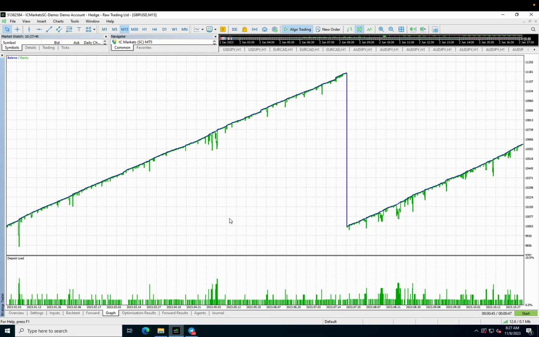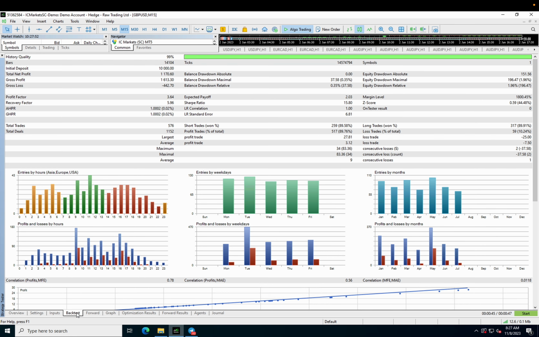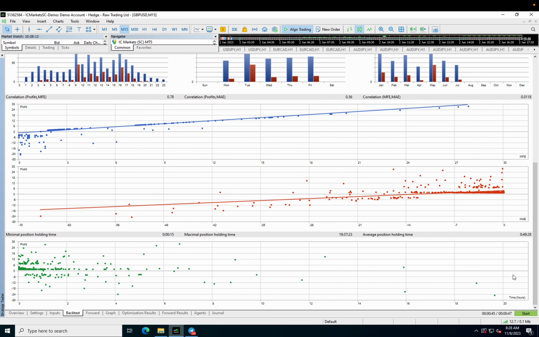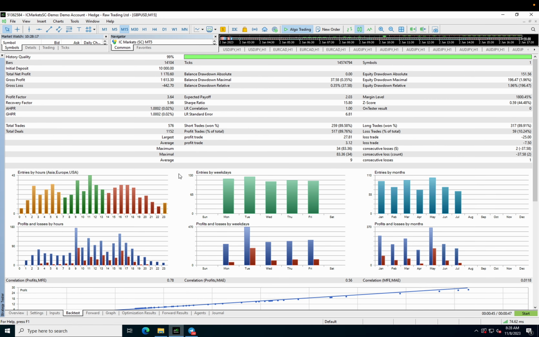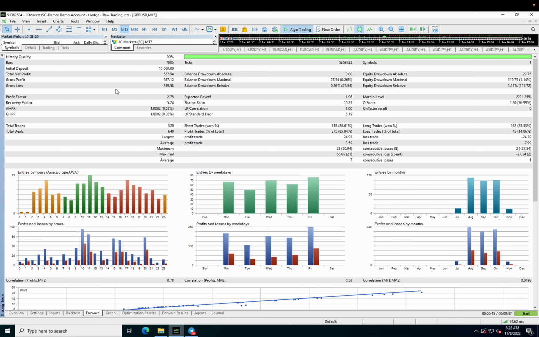Okay, so now that both the backtest and the forward test have been completed, we can now look at the results. So first, we'll look over the backtest. Click this button here, and then we can see the backtest results. So over the backtesting period, it has made a total of $1,170 with a max drawdown of $196, which is roughly about 2%. And we have all the data here, but usually I don't look over this. Sometimes looking at the max holding time is useful, as well as the Sharpe ratio. And we have the forward test, which has made a total of $600 with a drawdown of $100.